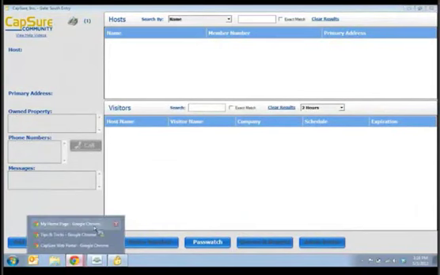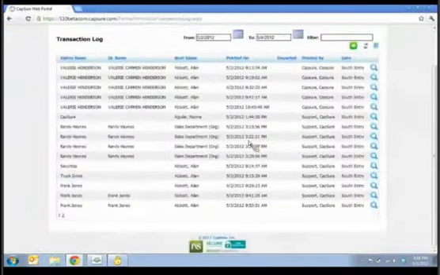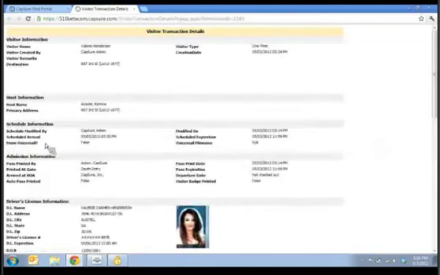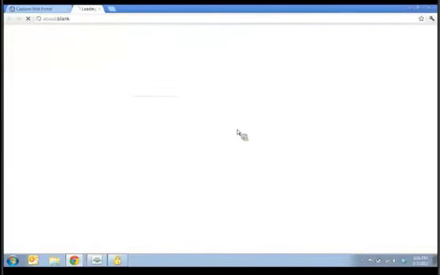He's coming back after lunch. I'm going to search for him again. You can pull back his information, hit check in, and then you'll see that check out's grayed out, of course, because he's not on site anymore. If you hit check in, then it'll be successfully updated. So this is a trick to help bypass having to admit that visitor again. So you don't have to go through all those steps.